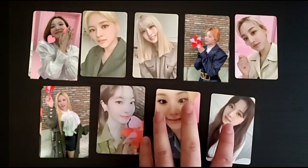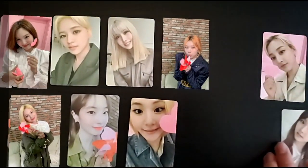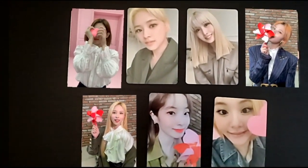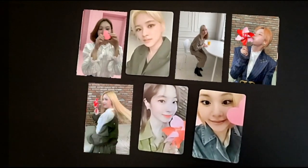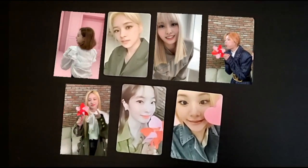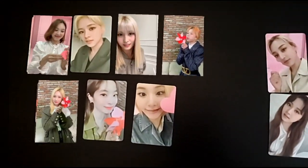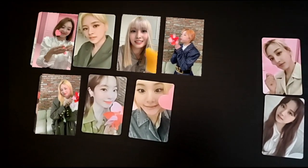I think the maximum is four different cards at once, because some cards are not in perfect position and aren't playing, but these ones are. Let's see if we can get five in frame — yeah, I think four is the most you can play at a time. I can only process four at a time. But yeah, you can play multiple at once — do your shenanigans, whatever you want to do for a fun video.